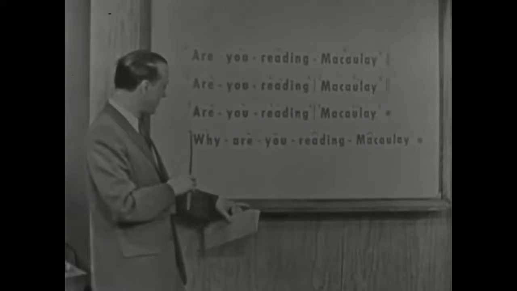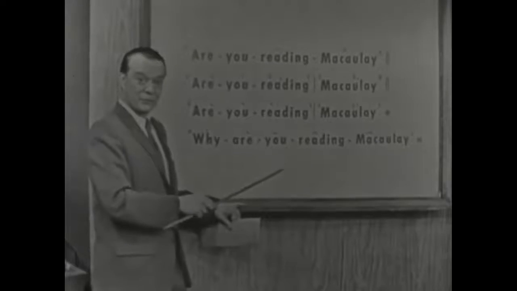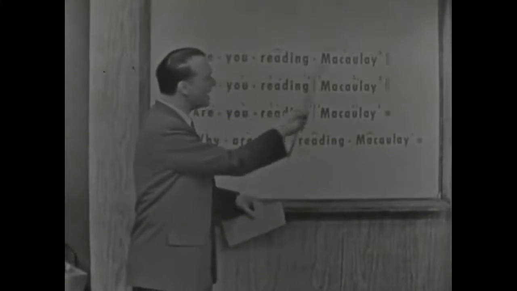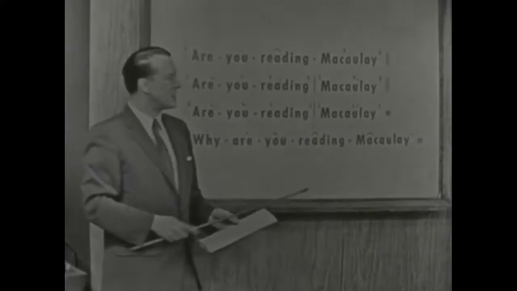Now, here is an example of pitch 4. "Why are you reading Macaulay?" Here the man wants to know why the person is reading an author named Macaulay. And here is pitch 4 with a primary stress. Again, only one intonation pattern, goes down to 1 very rapidly after this, and then ends up in our double cross. In other words, this particular way of breaking sentences up into intonation patterns immediately tells us, in looking at these examples, whether we're talking about an author named Macaulay or whether we're talking to a man named Macaulay. But that's not all.